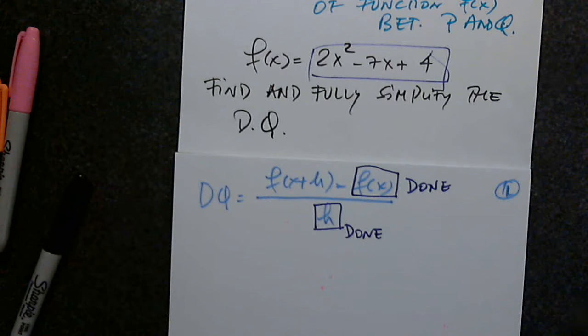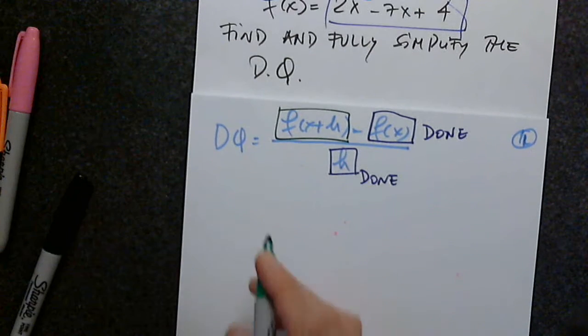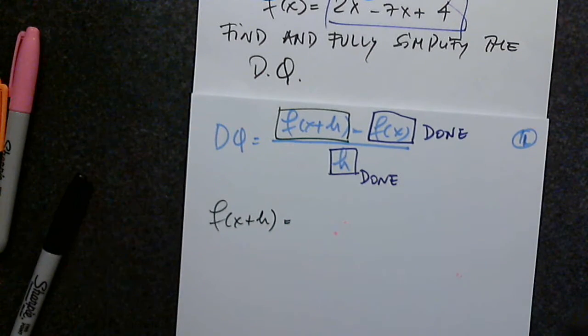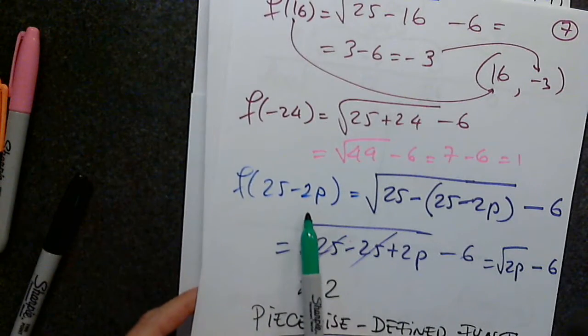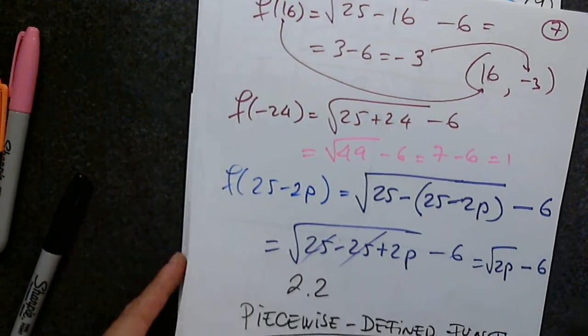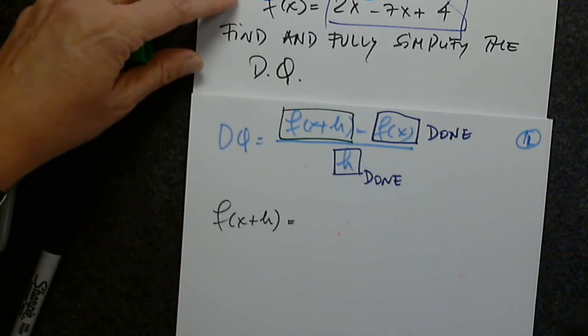So the only quantity that I don't have and I have to work on is f of x plus h. Right, I don't have this. I have to work on it. So that's the reason why a few minutes ago I presented this to you. Okay? So please tell me what you recommend we do here.